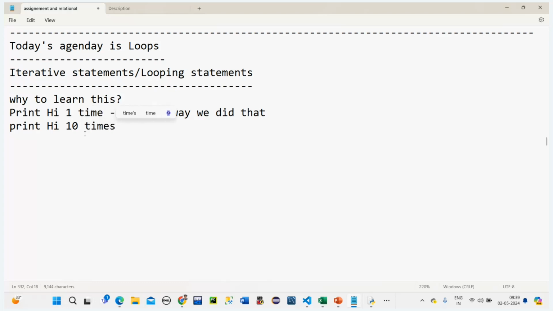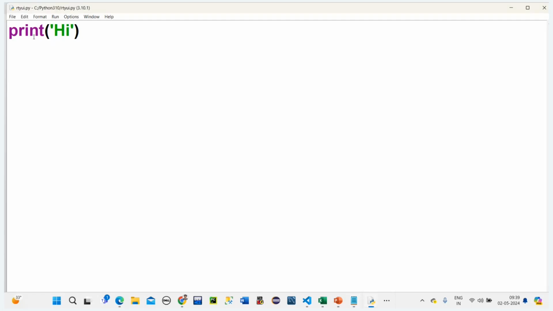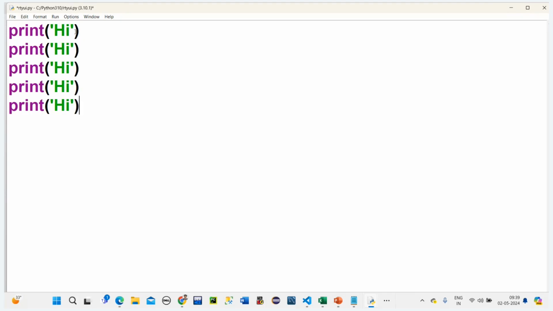We enter hi and enter a backslash, but we have to do that again, right? We can also do Control C and then Control V, Control C, Control V.